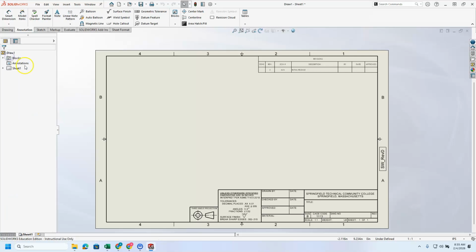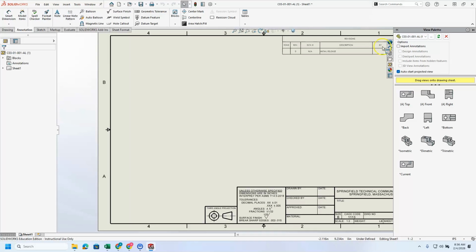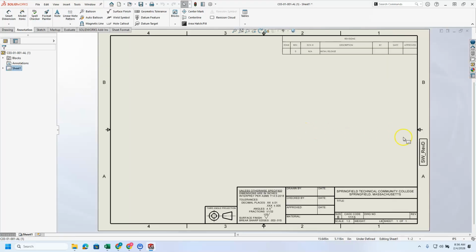My preferred method is, instead of using that, over on the right side we have View Palette. View Palette uses this pull down to select the model that you have open. If you don't have it open, you have to use the 3 dots to browse for it. But once you select that, it gives you a more realistic preview of all your views. Now, in this case, we're actually going to use the 3 principal views, or the 3 standard views, front, top, and right. And those are so common there's actually a button for them.